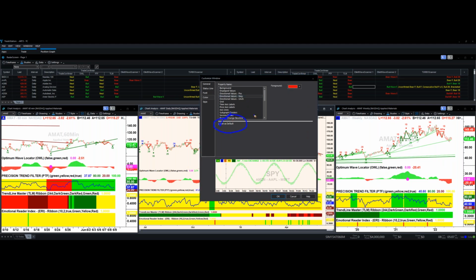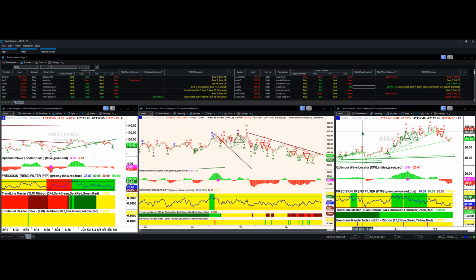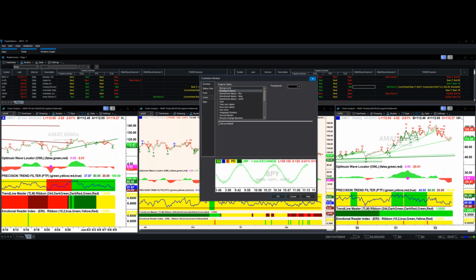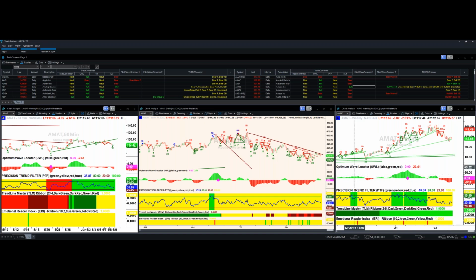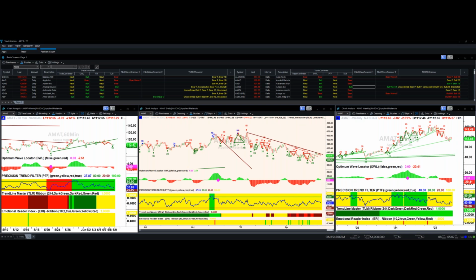If you set that as a default, then the next time you use that, no matter what charting window, it will come up. So if I set my background to white and set it as a default, it will work the next time I bring up a new chart. It will have a white background, but it will only change the current chart you're looking at for now. Okay, so global settings and specific settings, and that's the same for NinjaTrader.